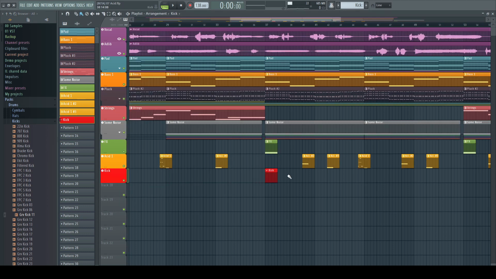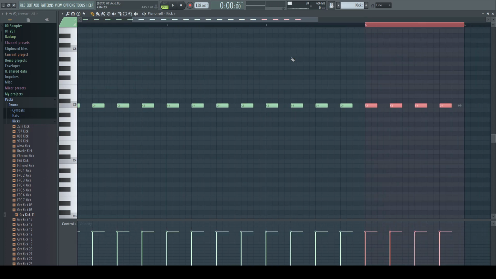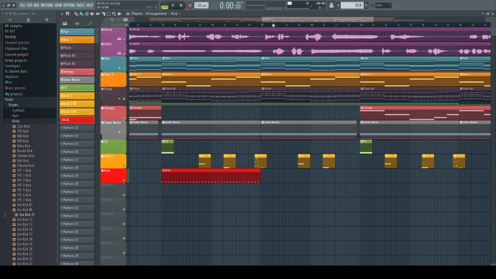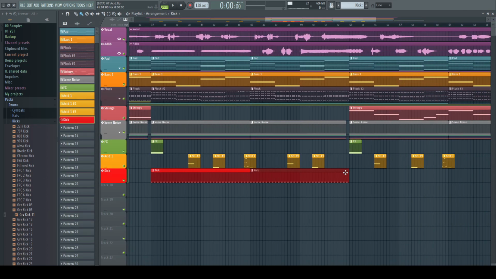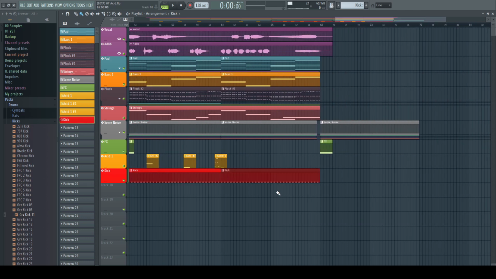I place the pattern clip at the start of bar 37 and make it 8 bars long. A simple 4 on the floor rhythm and duplicating to the remaining 7 bars. The kick shall play in the whole second part of the song. For the last 4 bars though, I like to use it like a snare roll to lead into the drop.